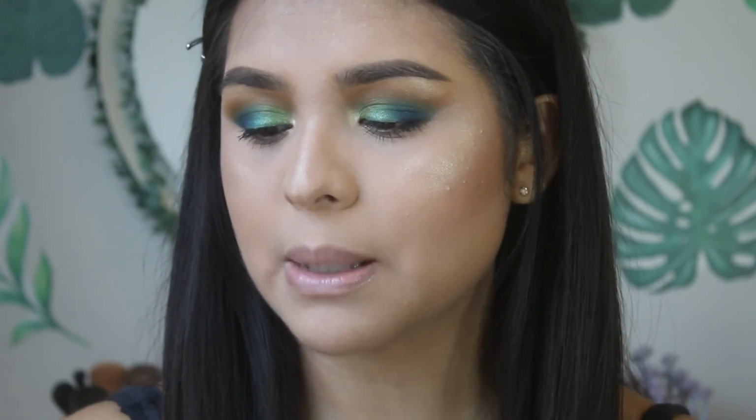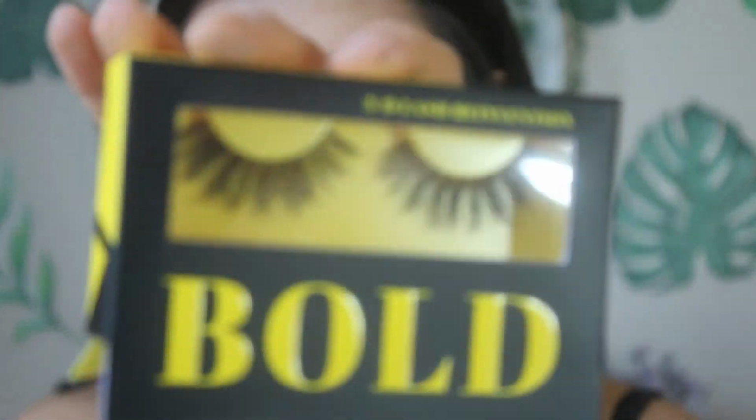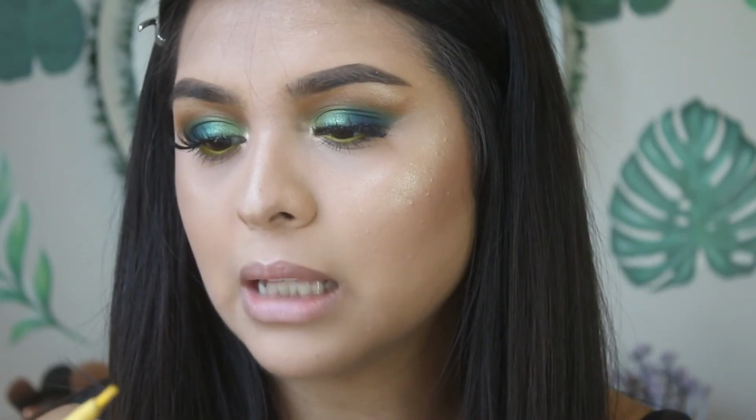So next we're just going to go ahead and put on some lashes, and the lashes that I'm going to be using today are these bold lashes, and these are in the style Sassy Since Birth. So to spice this look up a little bit, I'm just using the ColourPop yellow liner, and this is in the shade Punch.